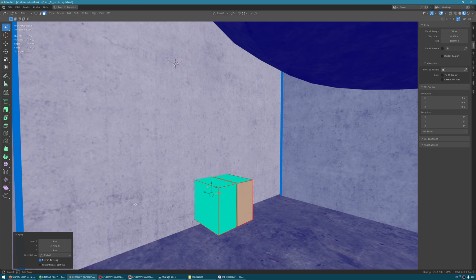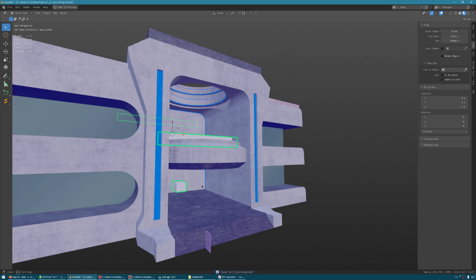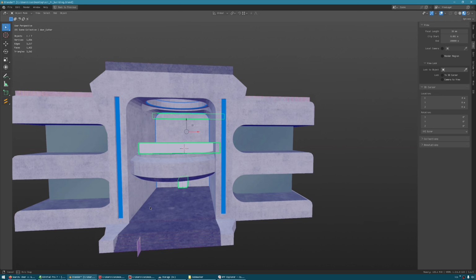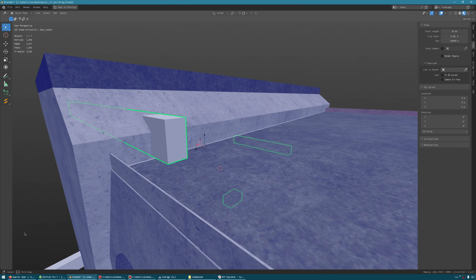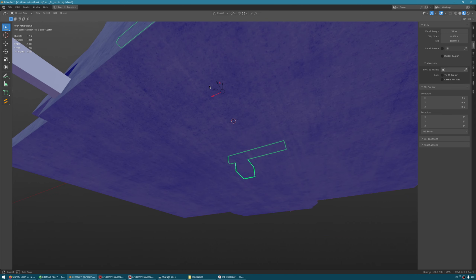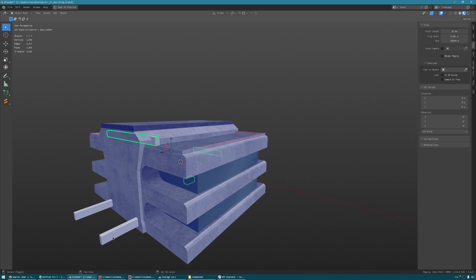Yep. So we should have a cut through with all that. Let's merge those again.